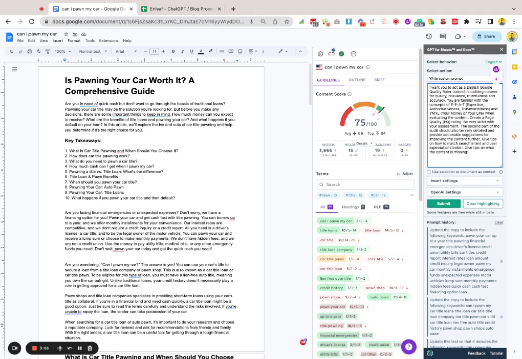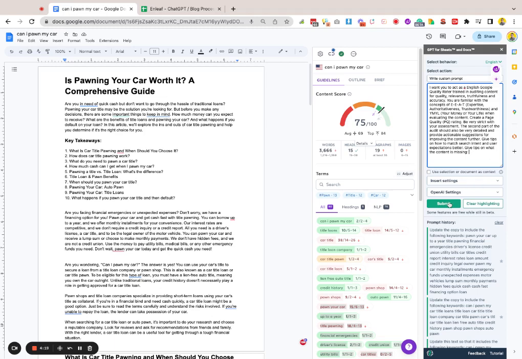So these are essentially some of Google's rater guidelines. When evaluating the content, create a page quality PQ rating. Be very strict with your assessment. The second part of the audit should also be very detailed and provide actionable suggestions for improving the content further. Give tips on how to match search intent and user expectations better. Give tips on what the content is missing.